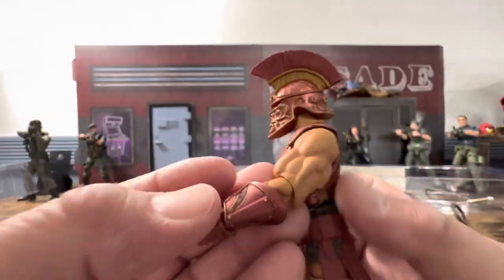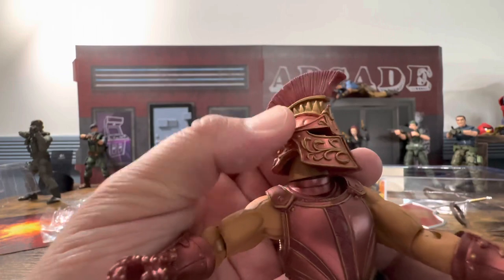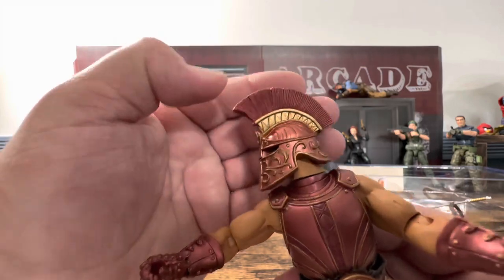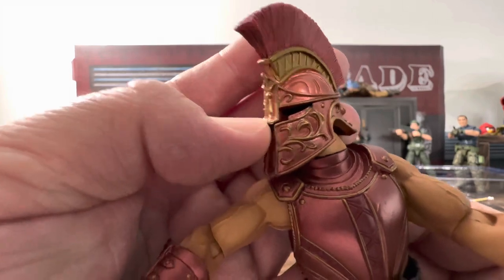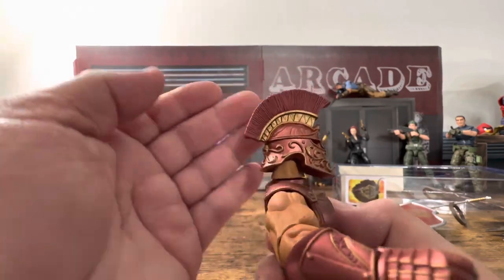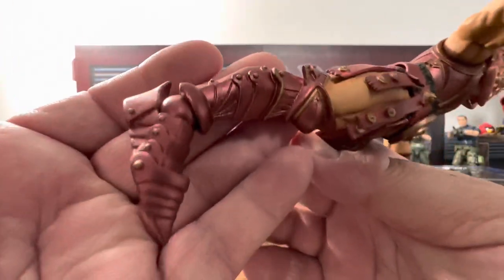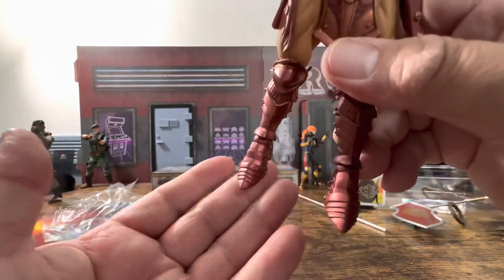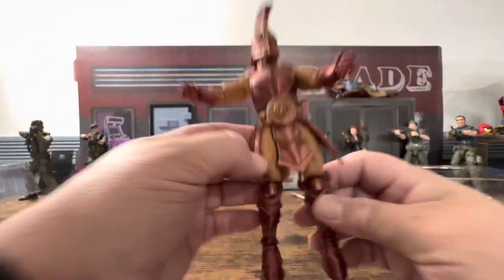Look at the gauntlets — same colors — then you look at the helmet here. It looks nice, his head and eyes are obviously set far enough back that you're not going to see anything in it, and it has nice accented paint throughout. He's got a giant mohawk which I love, and he might go pretty good with my Warriors of the Animal Kingdom. The boots are kind of quirky but it is how knight's boots look, at least how we see them in movies. Overall this figure looks really really nice.